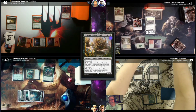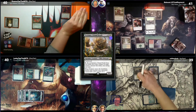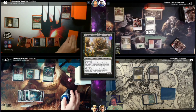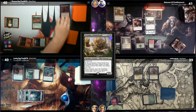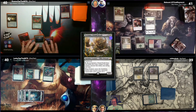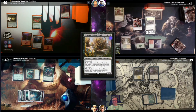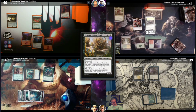On your end step, I'm going to crack my treasure to do the treasure map thingy. Well, okay, I've changed my mind. Leave that there. All right, tap. Draw. I too might have a Tetzamok floating around in my deck somewhere. It's the first time I've been able to put it in a deck, and I'm so excited. It's like the coolest card.